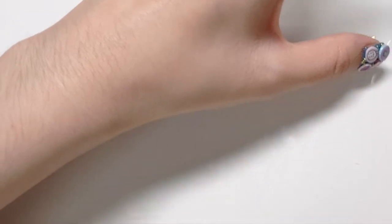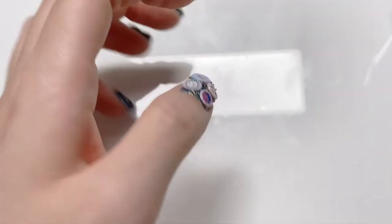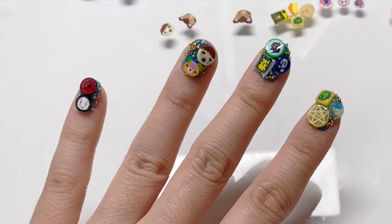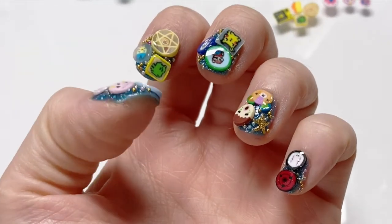I am going to do my other hand as well, but first I need to finish this hand. So I'm gonna put some more top coat on until I feel like it's filled in enough. So let's see how many layers it takes for me to adequately fill it up.